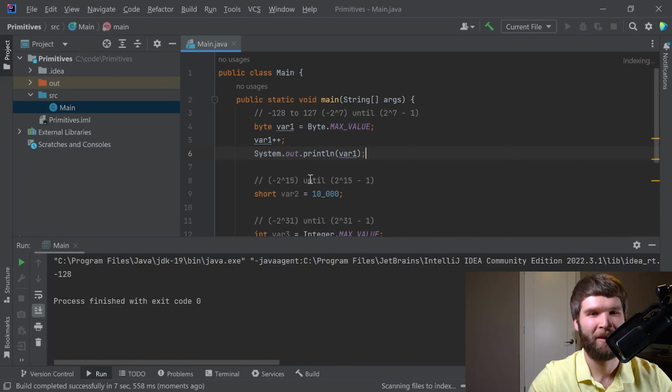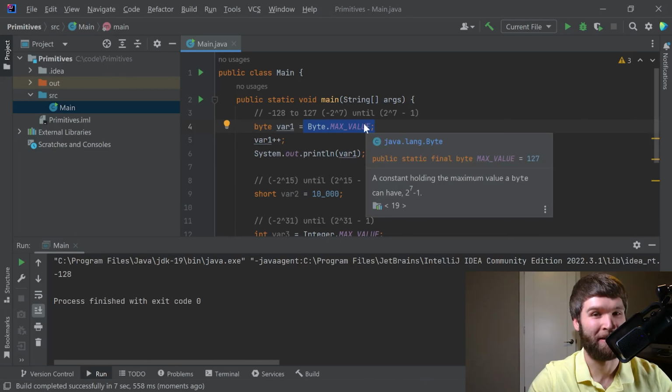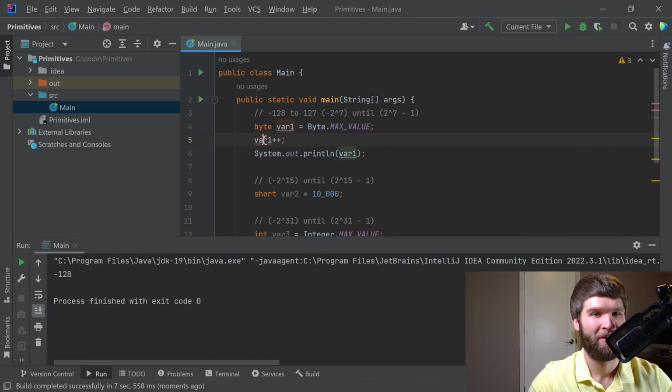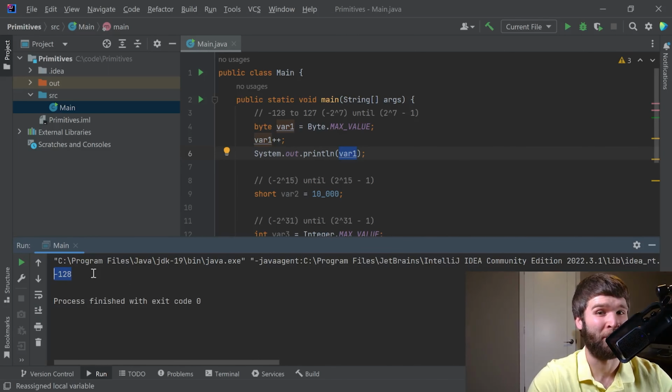Right there. So what you can see is we set var1 equal to the max value of a byte, which is 127. var1++ is adding 1 onto the existing value of var1, and then we're printing out the value. When we print out the value, we see that we rolled back to negative 128.